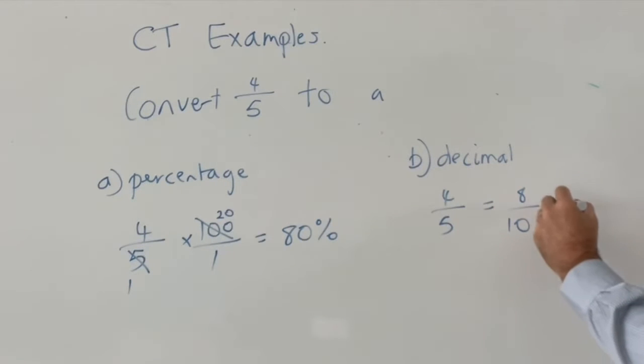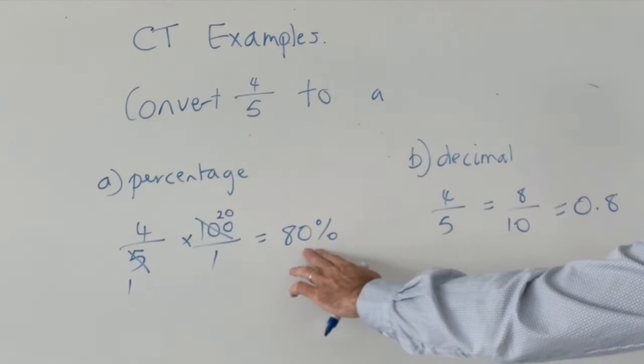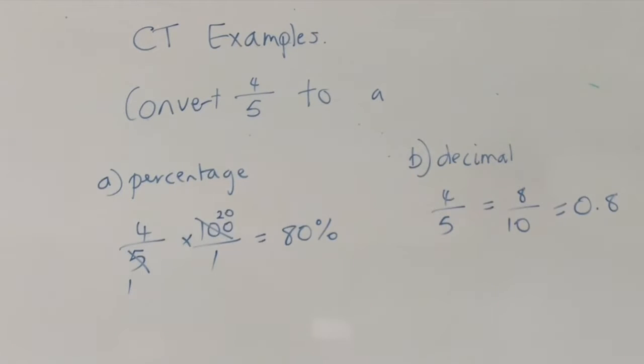And then 4/5 here, we can take that up to the next multiple of 10, becomes 8/10, and we should know that 8/10 is equal to 0.8, okay? Equally, we could have taken the 80% and turned that into the 0.8. So some of this is just manipulation of number that is common to us.